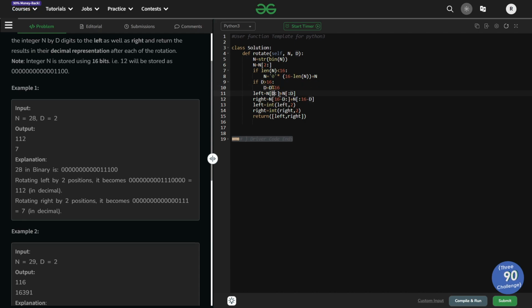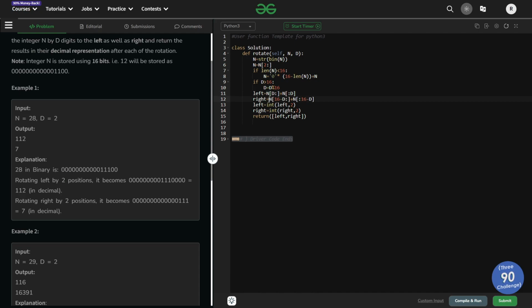Here we got the index number. By using the index number, I just keep the index number here on the left side. For example, here the index number is 2 in this example. What is happening on the left is it is taking all the values from the right side, from index 2 to all the values from the right side. This is the value of that, and this one is the value from the left side of index 2. These two values we are adding to the right side. That means it is a left shift, and that will be updated in the left variable.